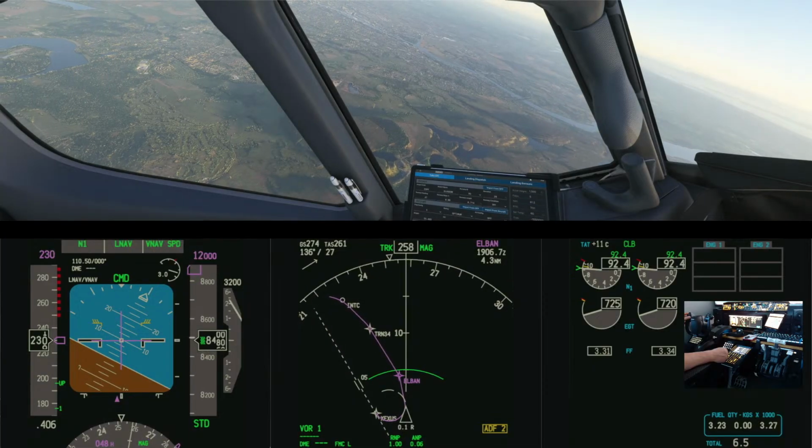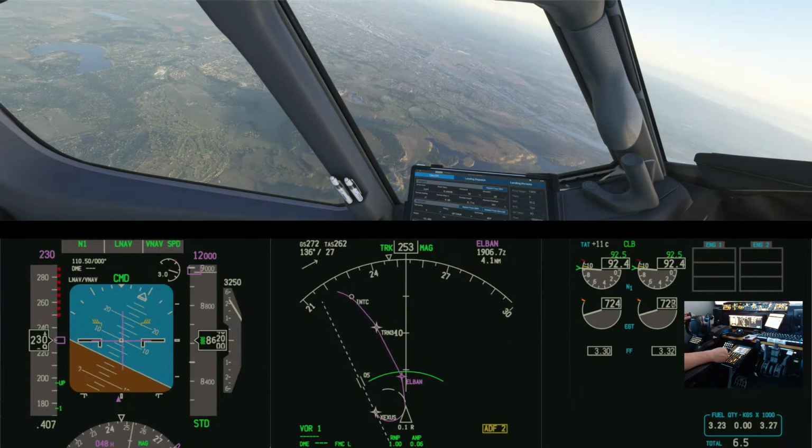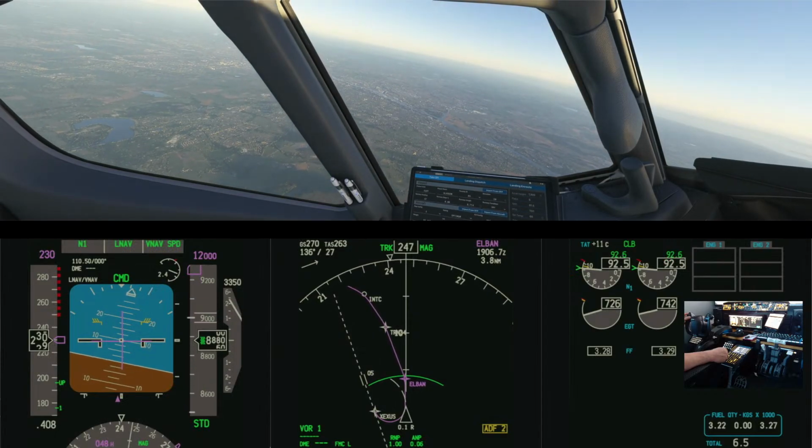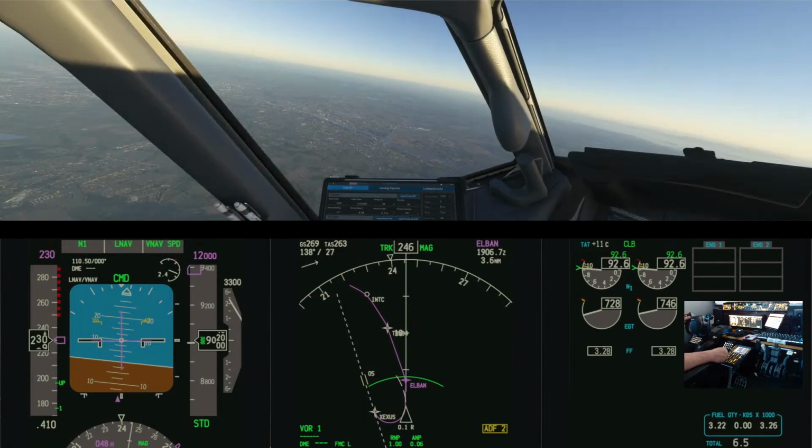If we look over to the left, that's the runway down there in the middle window. That's Glasgow to the left.